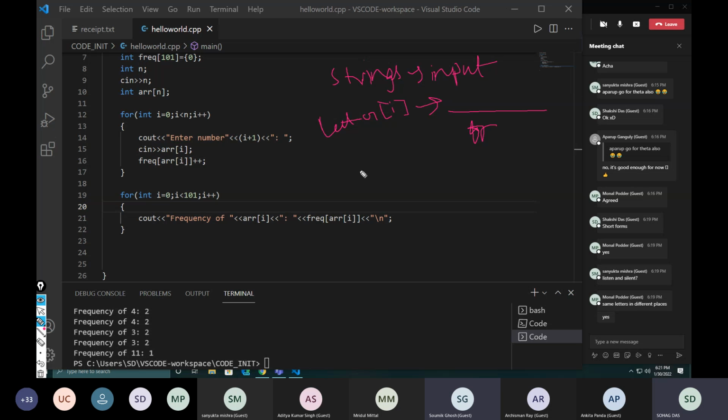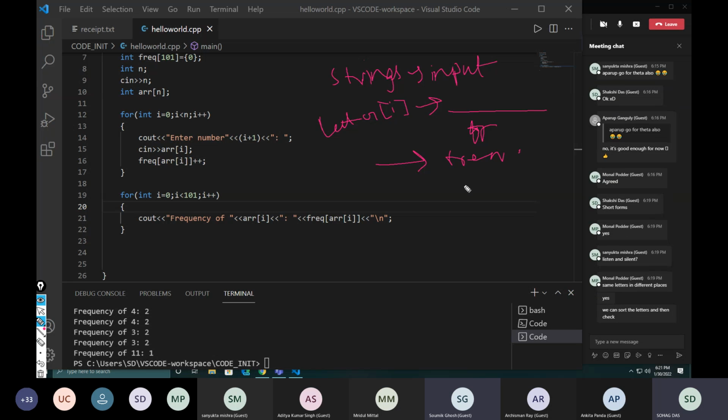Then they go through the second string in a nested way, find the frequency, and in that nested loop they check the frequencies.